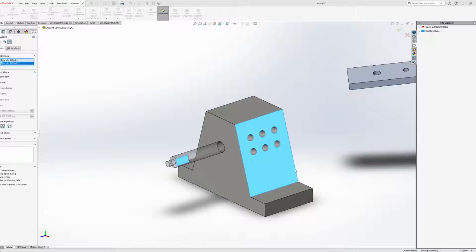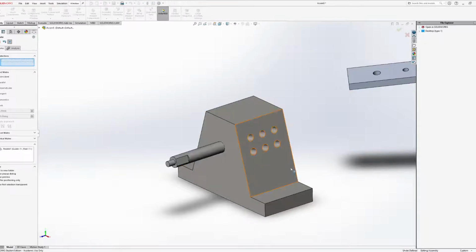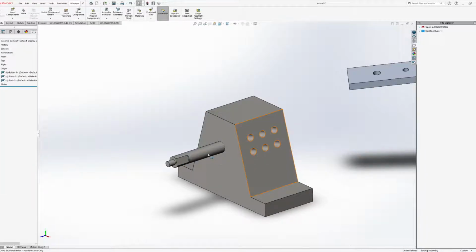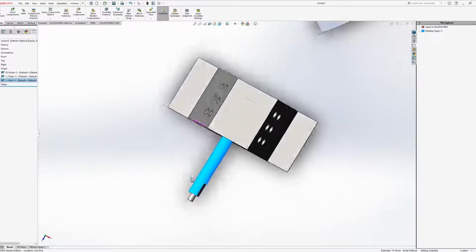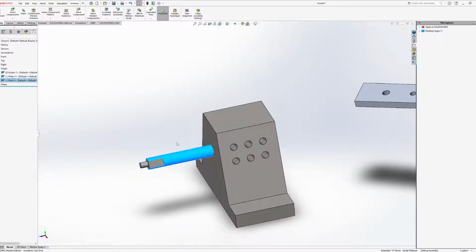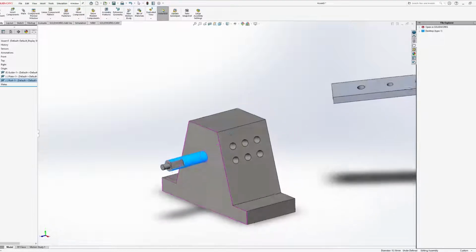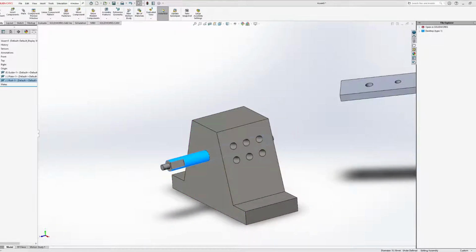I can hit the check mark here in the graphics menu, or I can hit it up here, so we have lots of options. And I'm going to close out of it. So now I can't rotate this at all. You can see when I'm trying to rotate it, pulling up and down, it's only moving it along, what is that, the z-axis. So it's not doing things that I'm trying to get it to do, but thankfully it's doing things in the correct manner. I don't want it to move in that manner that is shown there.